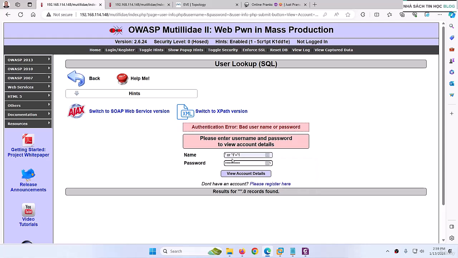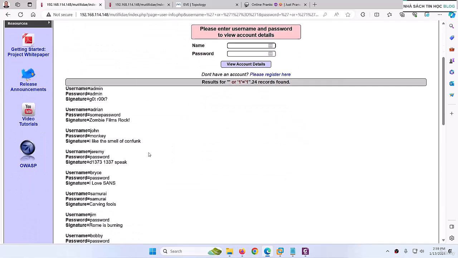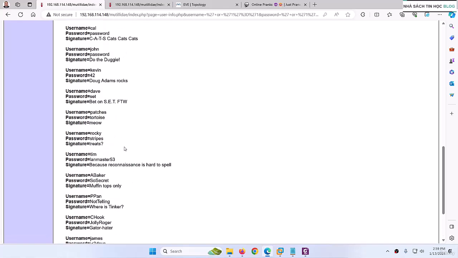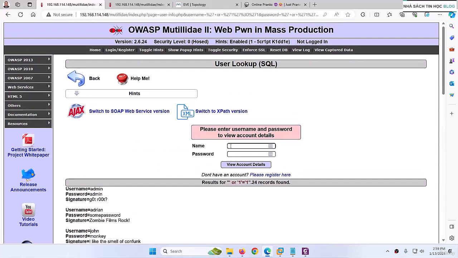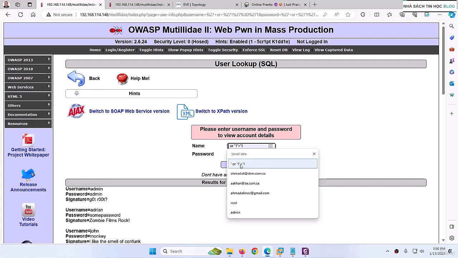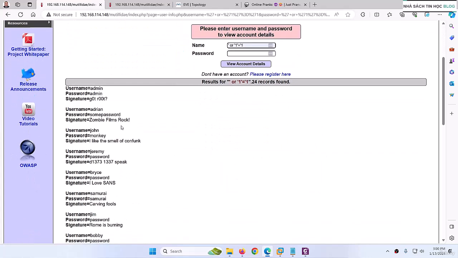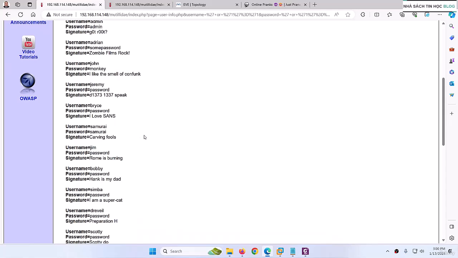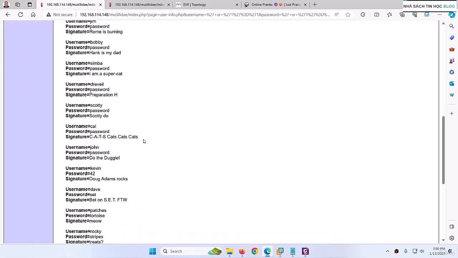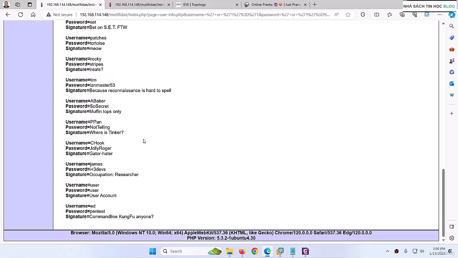Let me type these special words as a name and password, and when I click view account detail, it shows me all the user detail. Consider this is a Facebook login page. If that Facebook login page database is not properly secure and you use this method, and you type this and click view account detail, it will show you all the Facebook account detail with password and everything.